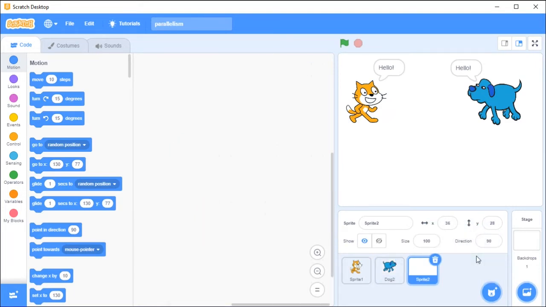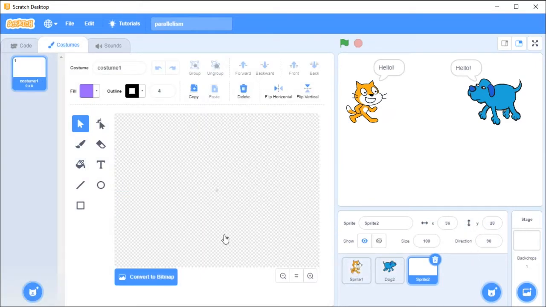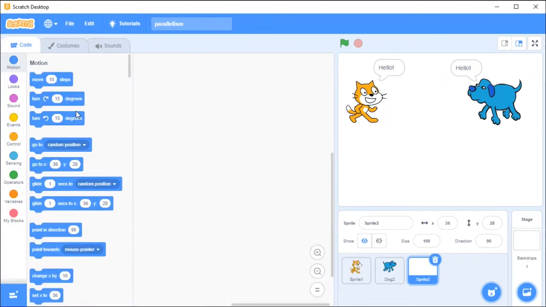Another thing, you have the ability to draw your own sprite. So in this area, it gives you the ability to draw your own sprites, so you can come up with your own sprites. You don't have to save them in your computer and upload them. You can draw them still in Scratch. So you need to know you have the ability to bring all your characters into the Scratch platform and be able to code them using the blocks to be able to do exactly what you intend to animate. So that's all about sprites.